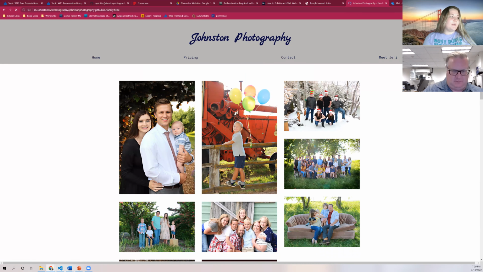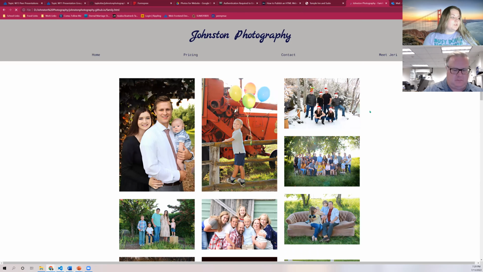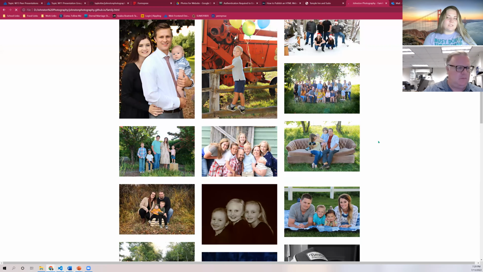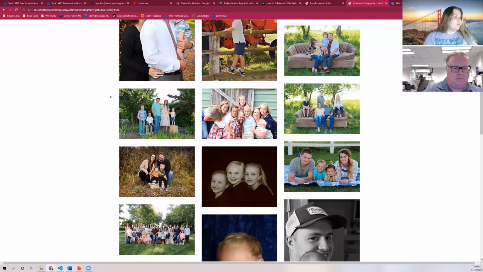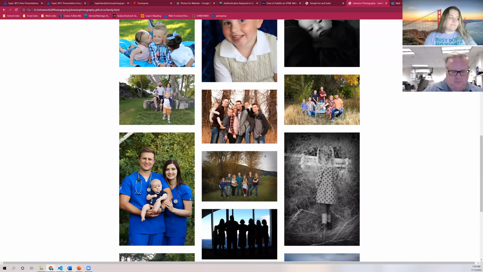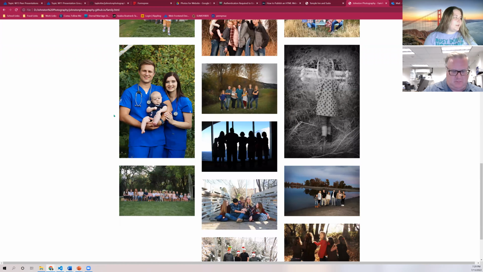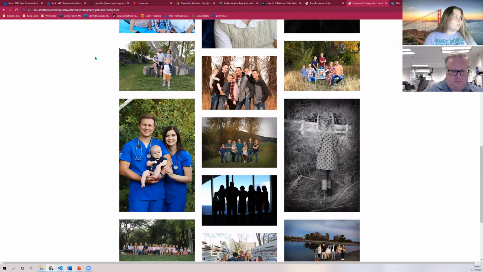I would like these to load a little faster. So something I'd like to do is make it so when you scroll down the page, that's when it loads the photo. It doesn't have to do it all at once. So that's one of the last things I plan on doing for this. It gives you a portfolio of some of the pictures she's taken, like in the family category, and then there's wedding, engagements, babies, graduation.